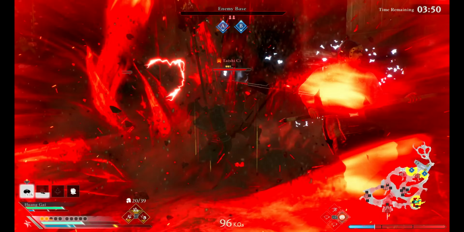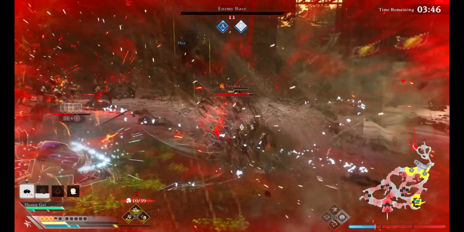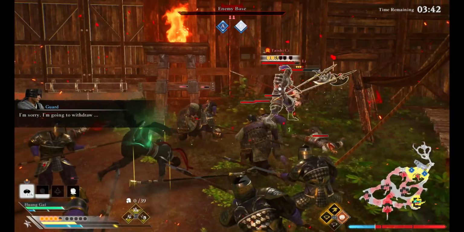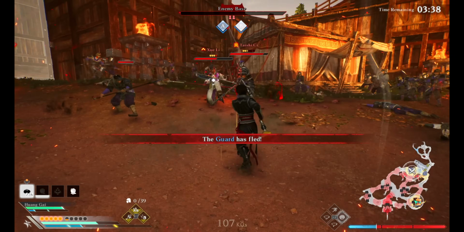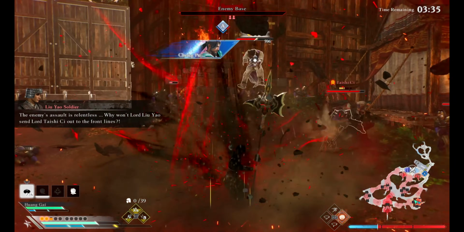Using Lu Bu's halberd, I almost considered switching to the sword, because I'm more comfortable with the sword. If you see me using the sword in the gameplay against a really strong opponent, that's because I gave up on using anything else, and I feel the most comfortable when I use the sword. But anyway, I'm gonna let the gameplay of fighting Taishi Ci play for a little bit.